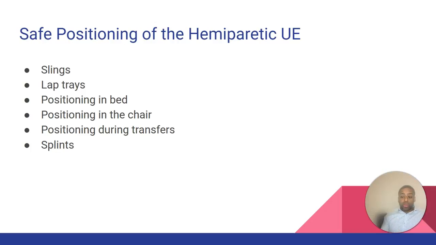So the type of slings that we want are either the Give More slings. The Give More sling, again, is the sling that actually initially gets anchored on the non-affected arm under the armpit, and there are two straps. One comes from the front, one comes from the back. When it comes over to the weaker arm, one strap comes from the front, the other one from the back, and it gets anchored distally on the hemiparetic arm, and it provides that upward pull.